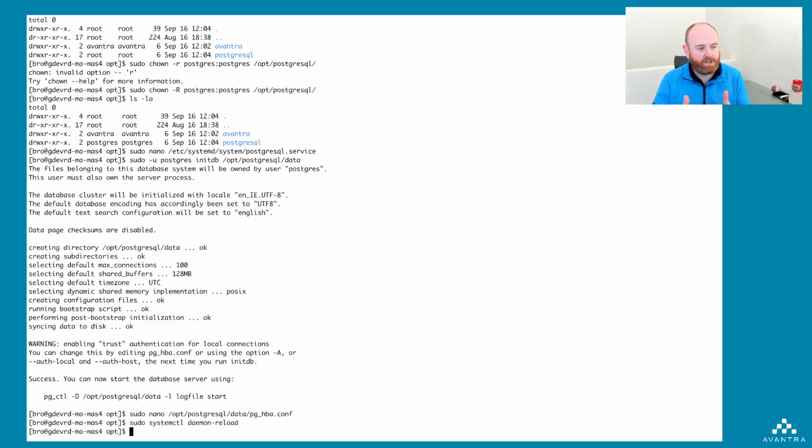The next thing we need to do is, I mentioned SELinux, which is the Secure Enterprise Linux subsystem. If I actually tried to start my PostgreSQL database right now, it would fail. Because that Secure Enterprise Linux subsystem, by default, does not expect PostgreSQL to be trying to use anything in this folder. And so we have a problem because we want PostgreSQL and the service user to be able to access the data in that directory. So we need to tell SELinux, hey, it's okay. The data in that directory is okay to be used by PostgreSQL and its services.